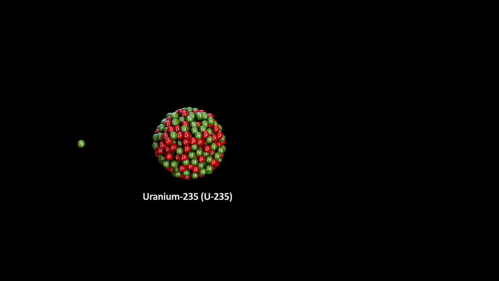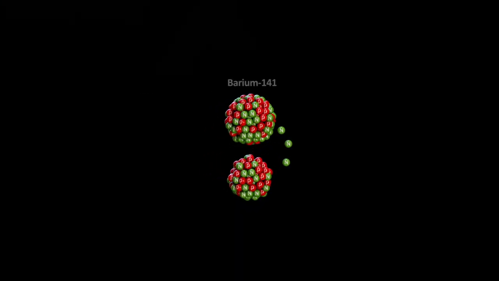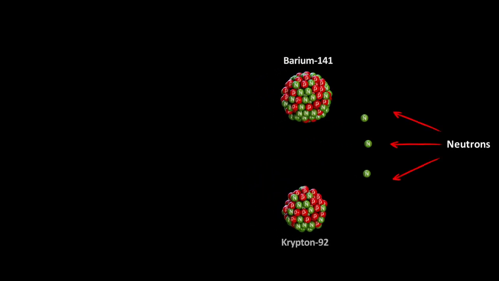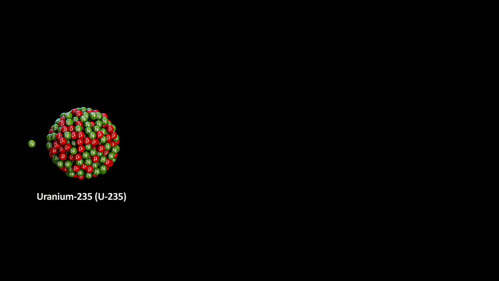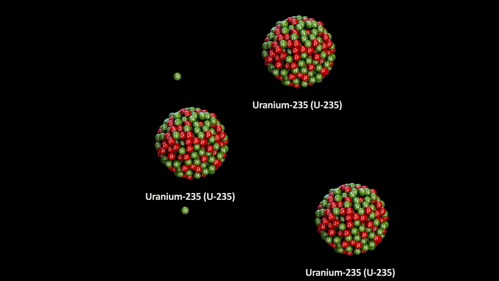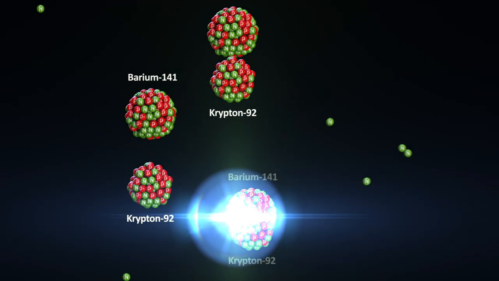So for example, an isotope of uranium, referred to as uranium-235, or U-235, is a fissile material. If you hit it with a neutron at the right speed, it will split into two lighter atoms, like barium-141 and krypton-92, plus three neutrons. These neutrons can then go on to hit other U-235 atoms, which again split into two lighter atoms and some extra neutrons. In this way, it can lead to a continuous chain reaction, producing more and more energy.